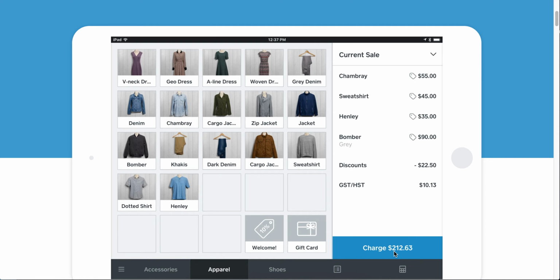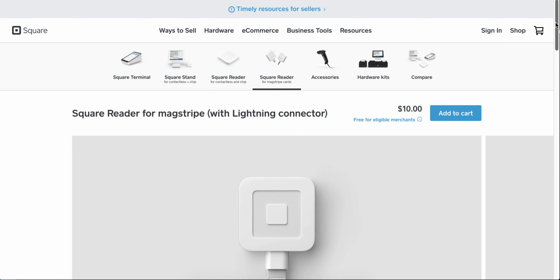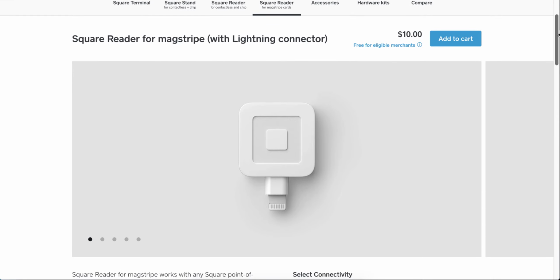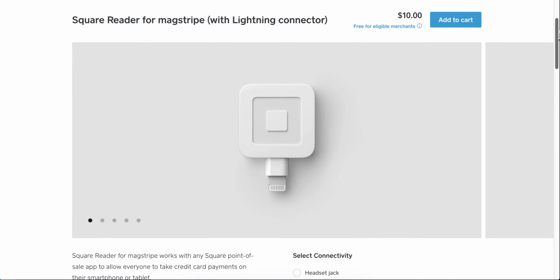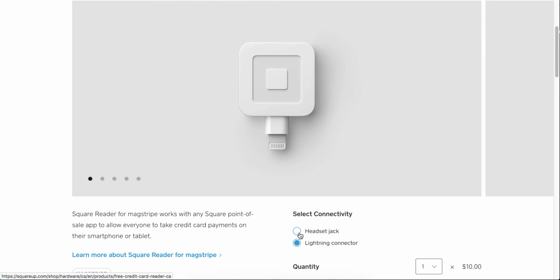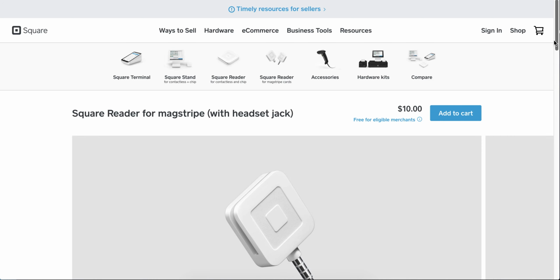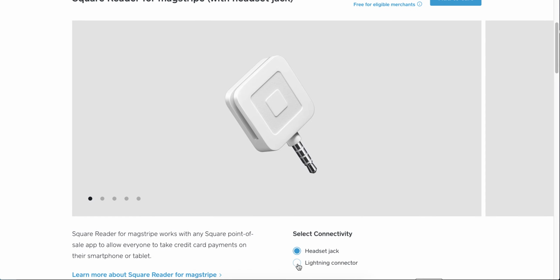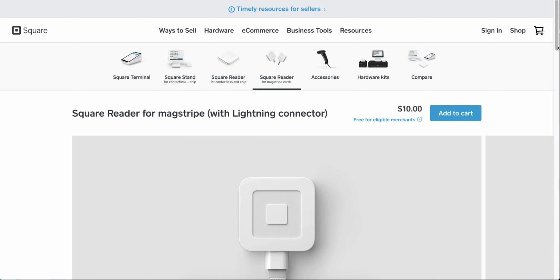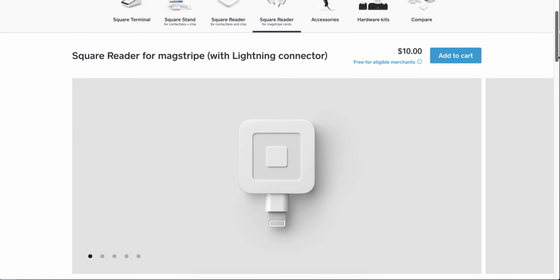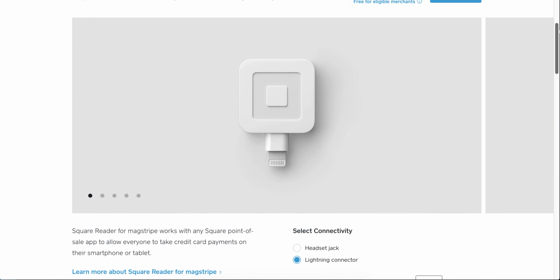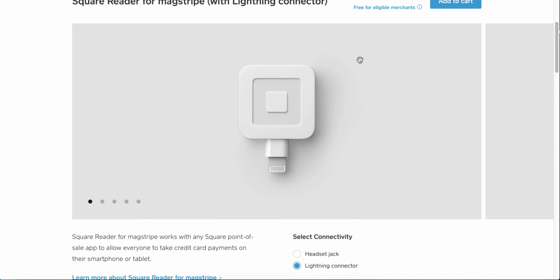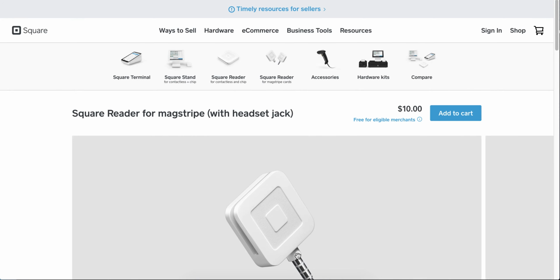And there's a couple different ways to take payment, but the original two were that you used either this little hardware piece they have here, which is called a Square Reader. It came originally in just the headset option here, which is what I used for the longest time. It goes into the headset of your phone, but they do have the lightning connector for the iPhones and things like that that don't have the headphone jack anymore. So those plug into whatever connectivity they have, and then you can actually swipe the card right through here because this little sister, you can see it more here, has a little slot in it, and that's for swiping the credit card through.